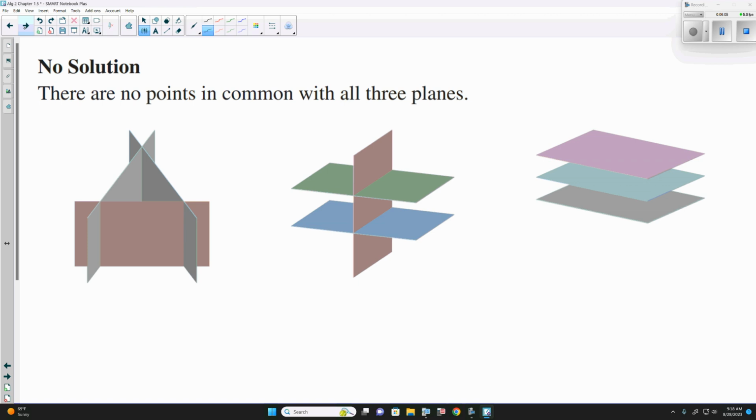Because for the middle one, yes, these two lines here, two of the equations, it does have solutions for those points, but it's not true for all three. It has to be true for all three for it to work. And we'll look at examples of all these here. Not so much these specific ones, but ones that are one solution, infinitely many, and no solution. Any questions on any of this here so far?